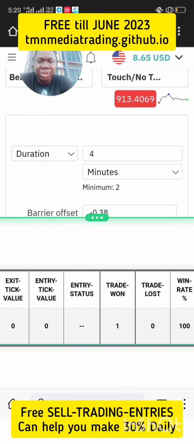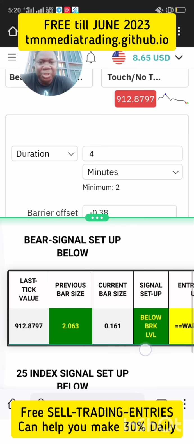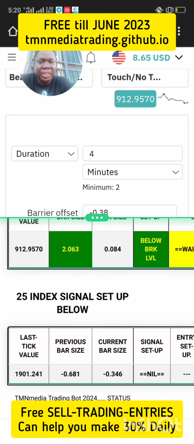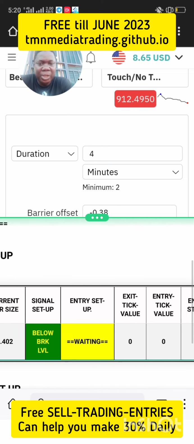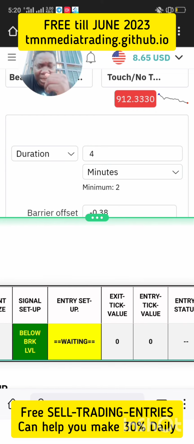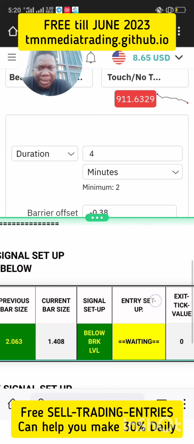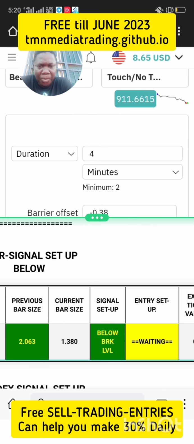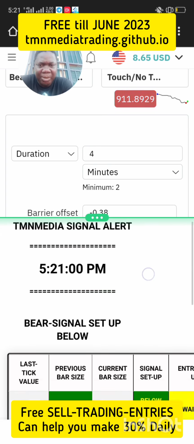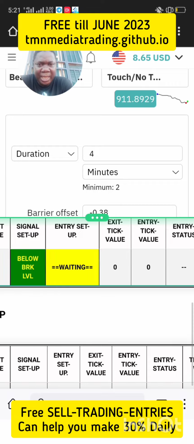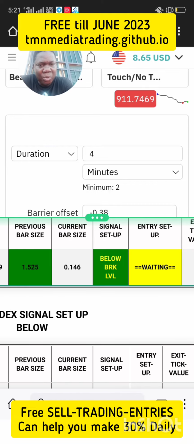It has closed. The fact that there is no more signal here, we have two indexes. 25 is below, the bear is above. So it's still possible for there to be, right now, I would not say it's possible for there to be a signal because the time is already lapsed. Okay, it's not possible for there to be a signal because the bar is a bit lower. Okay, the bar is a bit lower.